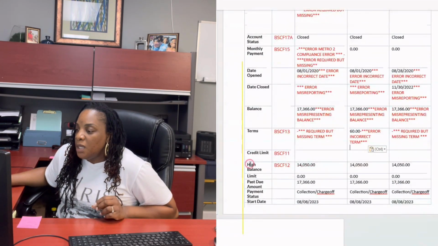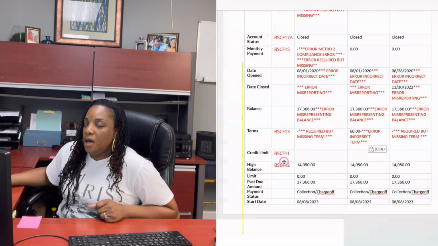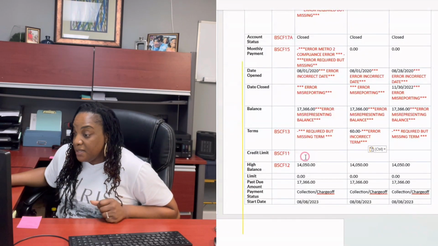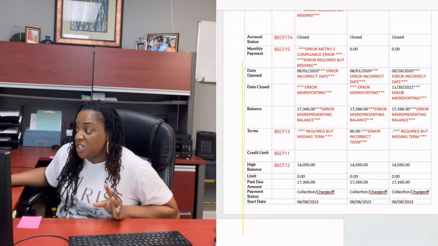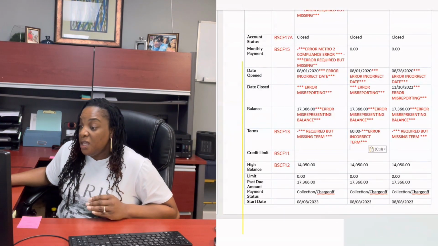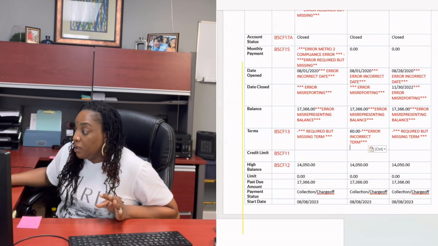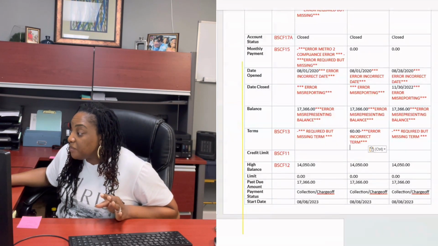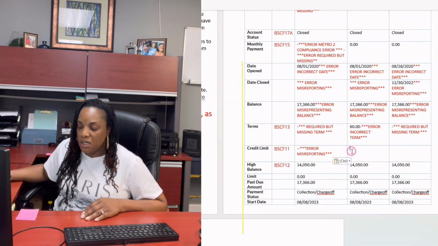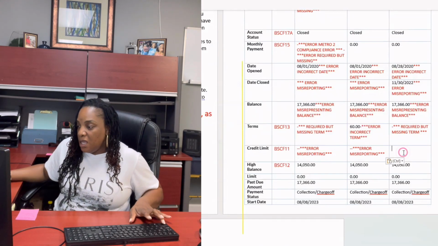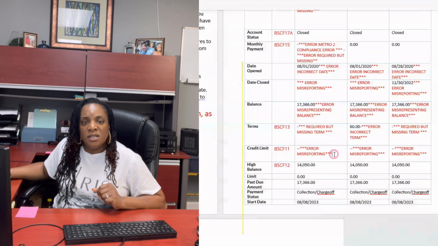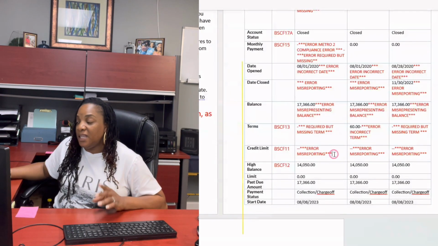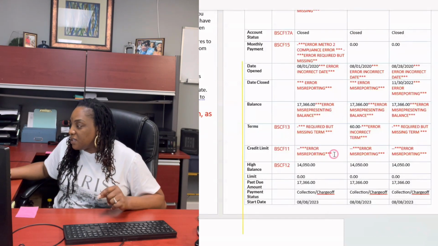Okay, so moving along, credit limit, base segment character field 11. So that should be showing on here, and it's not showing anywhere on here. So yeah, we want to definitely address that. I want to get them real good with this, so I'm going to do two dispute reasons here. One is going to be more of a factual disputing standpoint, and I'm also going to say that this is violating CDIA standards.